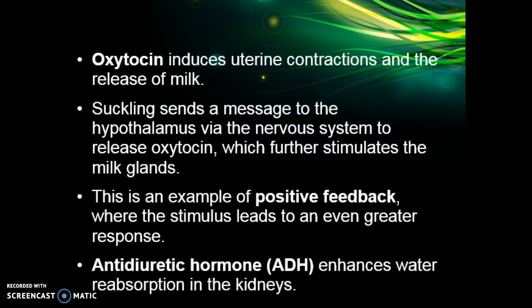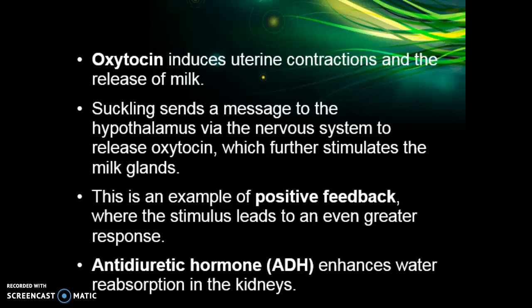Oxytocin I talked a little bit about in class one day. That's the hormone that's responsible for the puppy love feeling, that crush feeling that you get in the springtime sometimes. It also induces uterine contractions and the release of milk. Many women are given oxytocin or a derivative of oxytocin to induce labor.